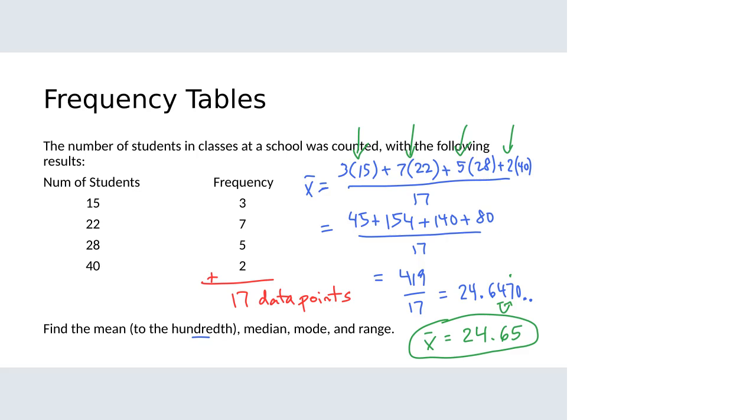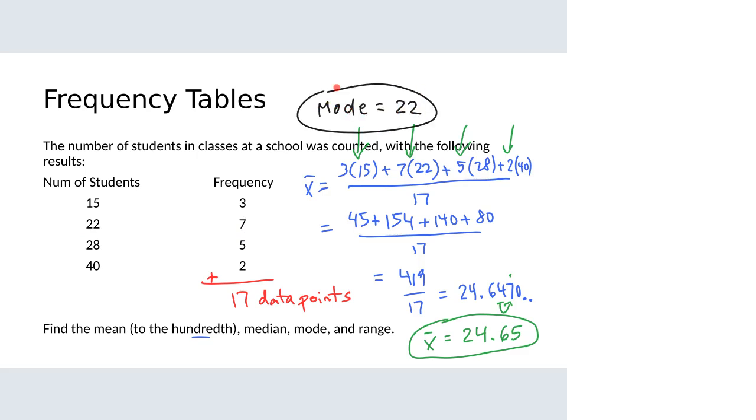Okay, we'll save the median for last here. The mode, really nice about the mode in a frequency table. What's the mode here? It's really easy to spot the mode in a frequency table. What is the mode for this one? Don't overthink it, trust your instinct. Very good, Summer Nadine, you're exactly right. Well, the mode is the one that occurs the most, and there's 7 of these. That's more than anything else. So the data point that occurs the most is the 22. So the mode is 22.